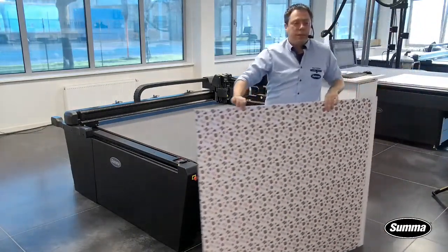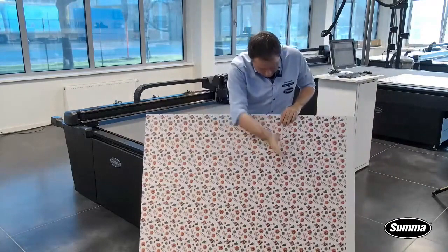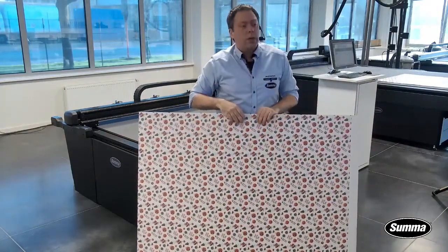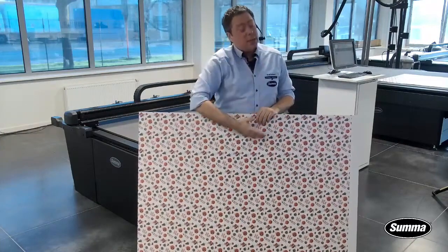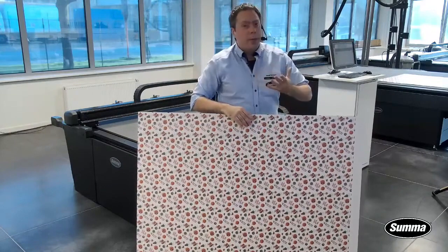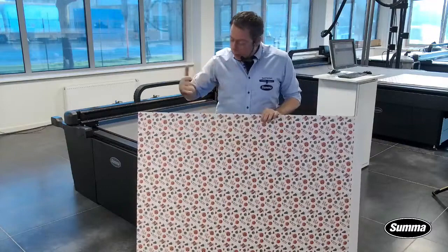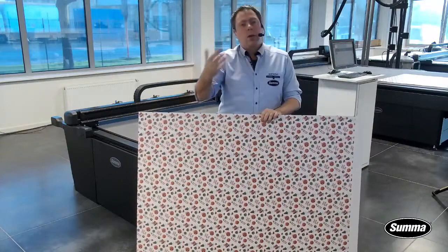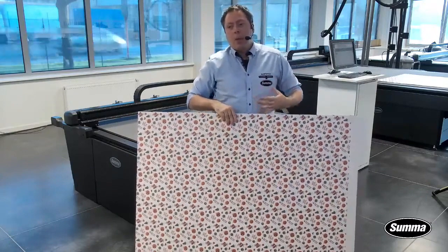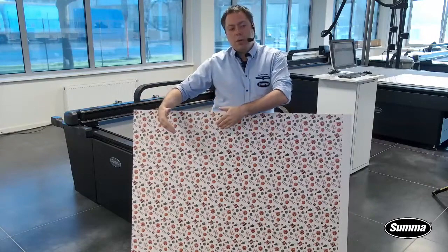This is a festive design with Christmas trees, text, and Christmas ornaments. For some people this is a print-and-cut job — it's a printed sheet and we're going to cut something on it. The difference from what we generally call print-and-cut is that it does not use any registration marks, because where the design is relative to my box is not relevant in this case.